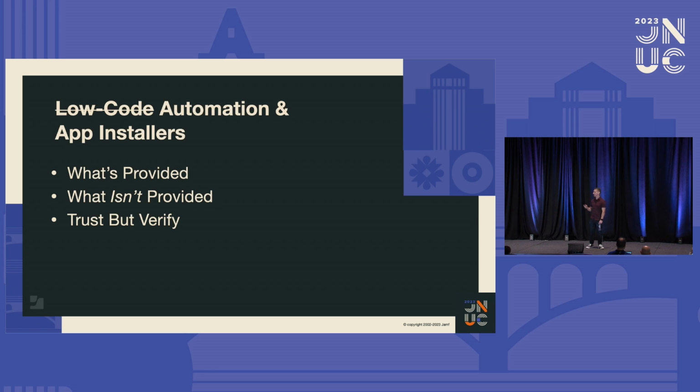And then please trust but verify. I'm basically a stranger on the internet that you just met. I know we've gotten really close over these past 30 minutes. We're practically best friends. Don't just trust me that I've coded this correctly. That is an example of something that would make your CISO sad. You'd be like, where did you get this? And you're going to be like, my buddy Tyler. And they're going to be like, who's Tyler? Why did you do this? So check it out. Make sure you understand it before you implement. But hopefully what I've written gets you 90% of the way there.